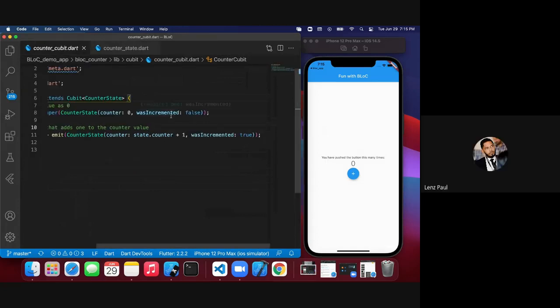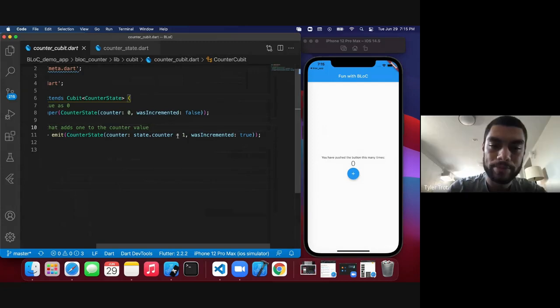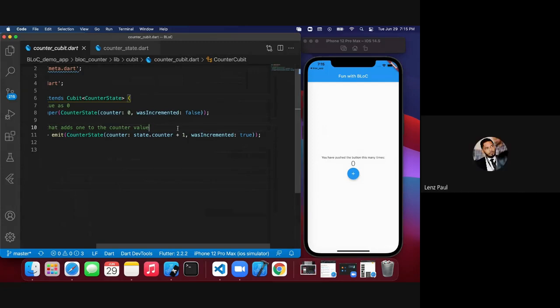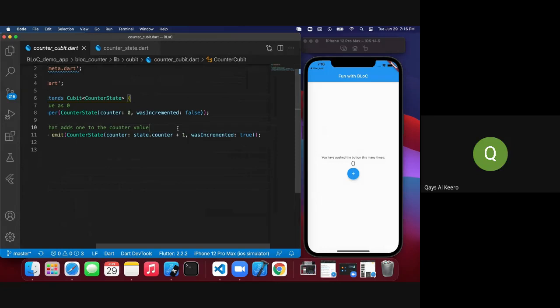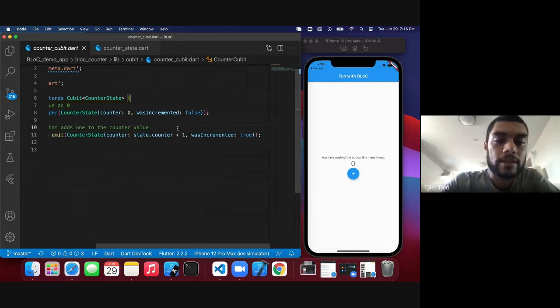Someone has a question. Chase, I think. I think Leonardo is asking about the current state right now being 0 and false. If you only want to change the counter to 1, do you always need to instantiate a new state? This is how he is asking. Yeah, that is a good question. Now I understand.